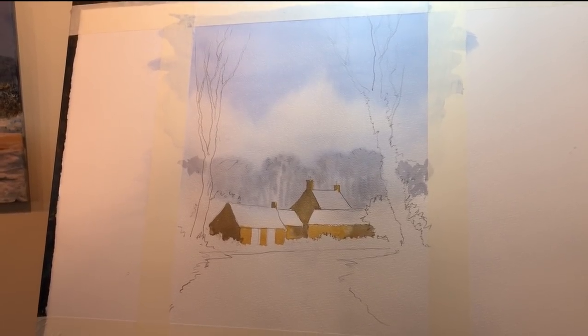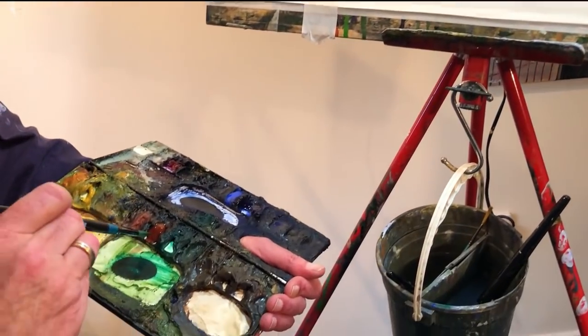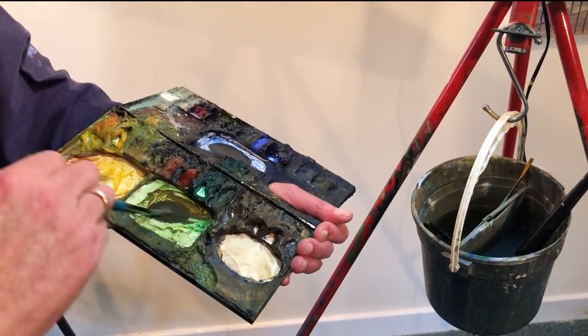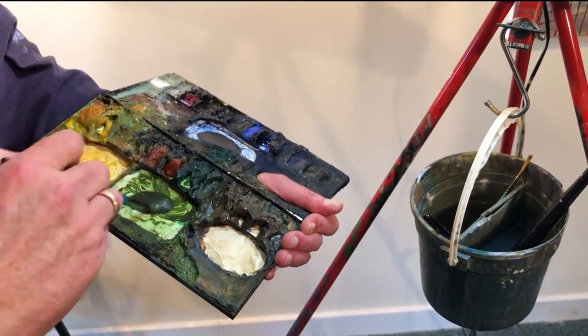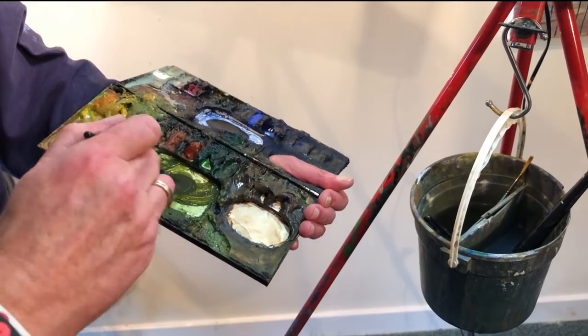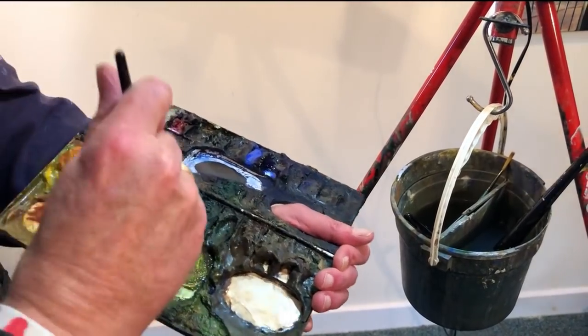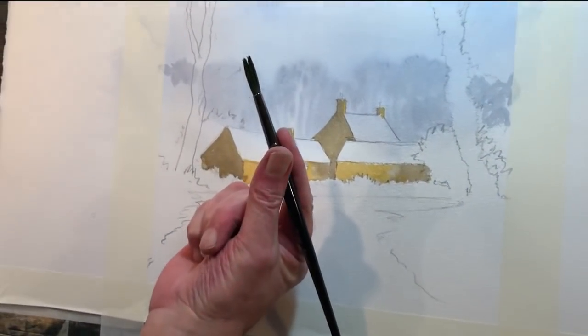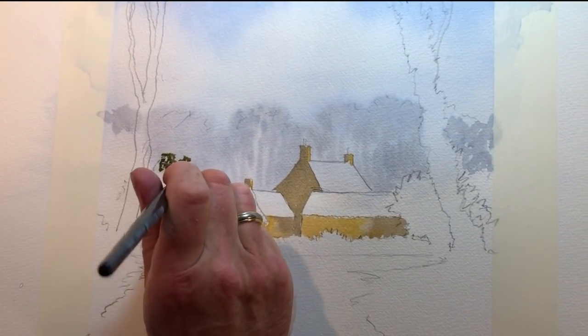Now, even in a snow scene, we're going to have some trees, bushes, that have got green. So, I'm going to have Hooker's Green and Burnt Sienna here. Like I say, the De La Rowney Aquafine paints, you can see, they're really good, strong colours, to say that, strictly speaking, they're a student's quality paint. I've split my number 8 round brush there. I'm just splitting, I'm tapping on now.